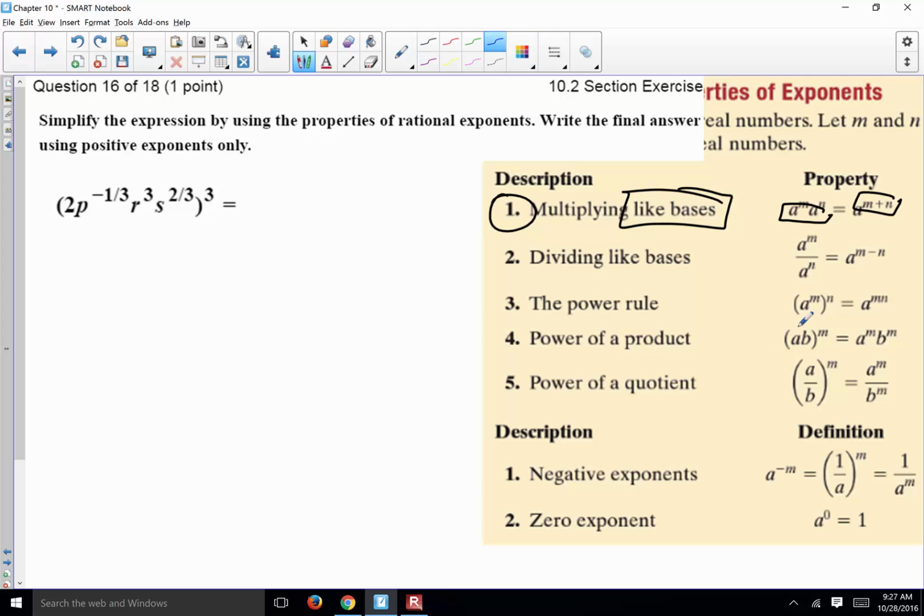I will do this rule. I call this a distribution rule. I distribute m to the power of everybody I see inside. It says this applies to only 2 terms, but this is actually incorrect. You can do this to 3 terms, 4 terms if you want, A, B, C, D, even 5 terms. No matter how many terms you have inside, you can pass m to each and every one. Okay? So I will pass 3 to first, second, and third terms. Do you agree?